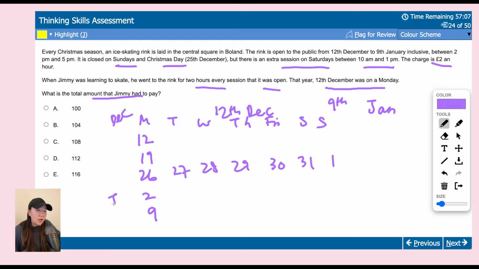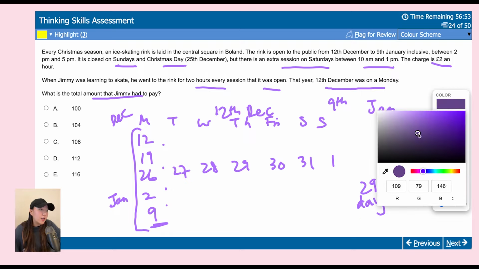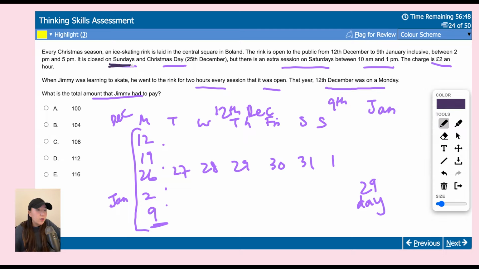Okay, so that is now all of my weeks scheduled. So you can see we've got 1, 2, 3, 4 weeks and then an extra day. So we're looking at 29 days total so far of sessions. Now we just need to look at the conditions that they've laid out and see if we can avoid or if we have to account for any of those. So you can see here we are closed on Sundays, but there's an extra session on Saturdays. And not including this Monday, we do have full weekends, so those two actually just offset each other, so we don't lose any sessions. It's just as if Sunday was open.